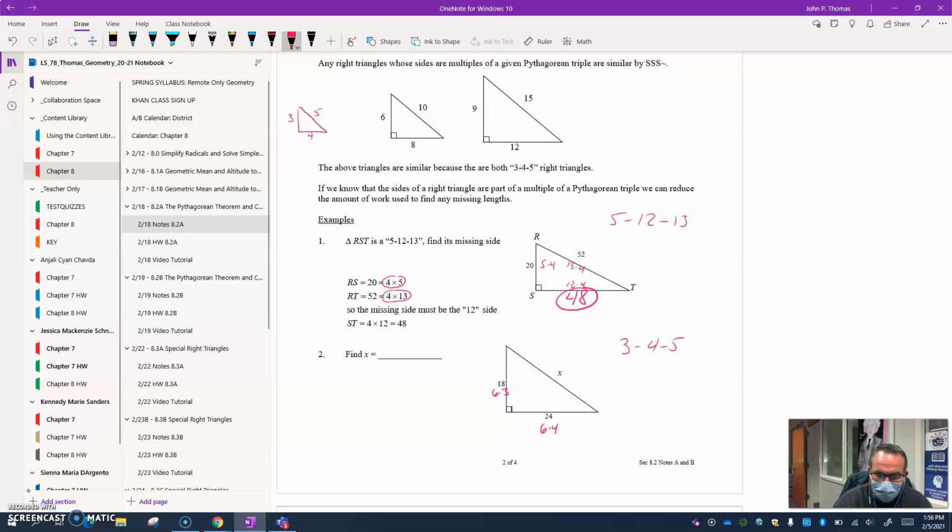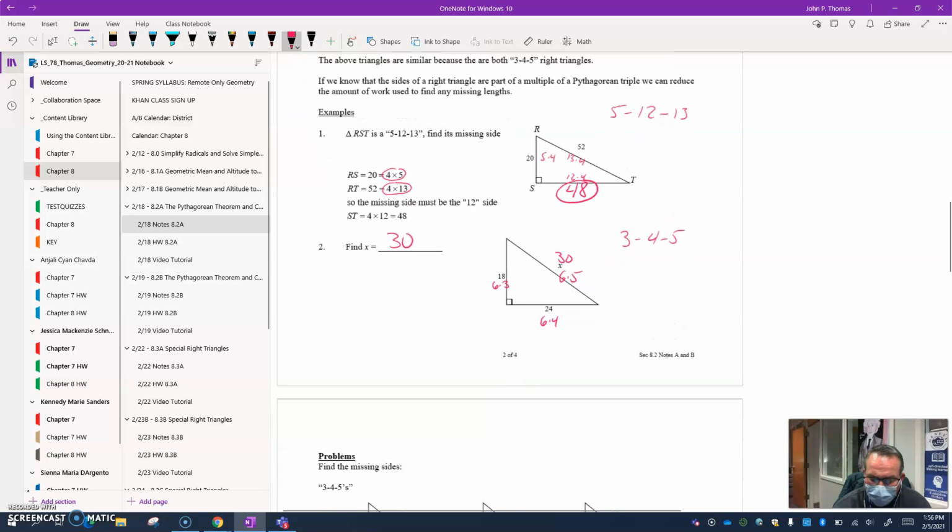So I know in the family this last side is the 5 side. So I'm going to do 6 times 5, which is going to be 30. So the hypotenuse of this is 30. Now, while I say this, it's a handy little trick. If you practice it and get the hang of it, it can speed things up and save you some time. But on the flip side, you could always just go 18 squared plus 24 squared equals x squared. Clean it up, and you'll get right back to the same answer of 30. So this is really a shortcut option more than anything else.